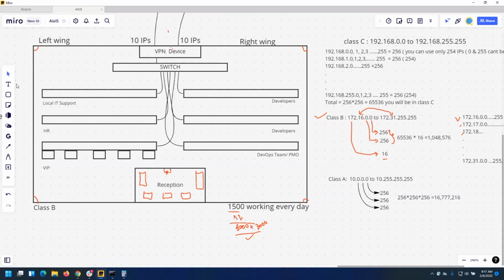So how will I plan? Total number of segregations, 7 departments. And for each department I'll give 256 IPs. How? Let's see.